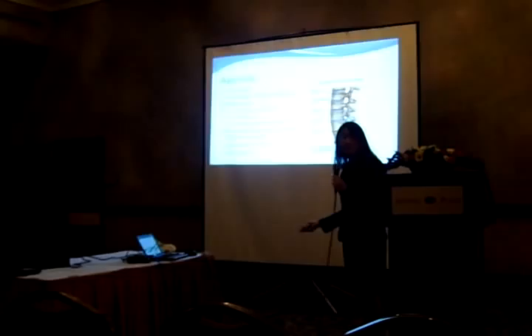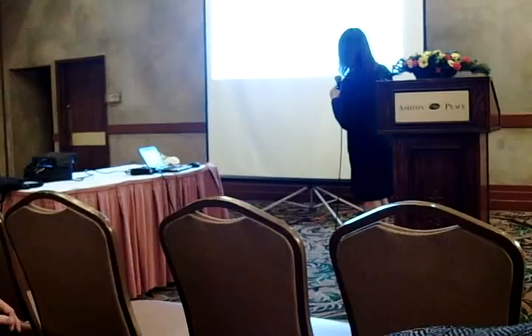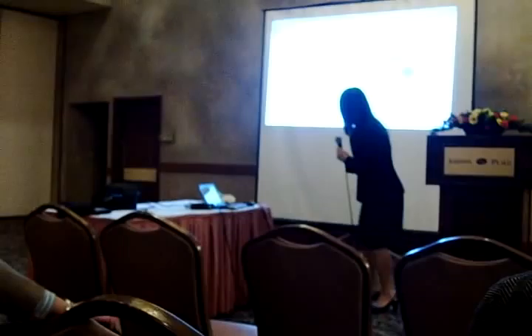This is your spine. We're going to focus mostly on the low back today because if I covered the entire spine, we'd be here for three days. This is the front of the spine, this is the back. These are the discs, and these are called the vertebral bodies — the bones. You have five bones in your low back. This overall contour is called lordosis, otherwise known as swayback, where the back curves inward.